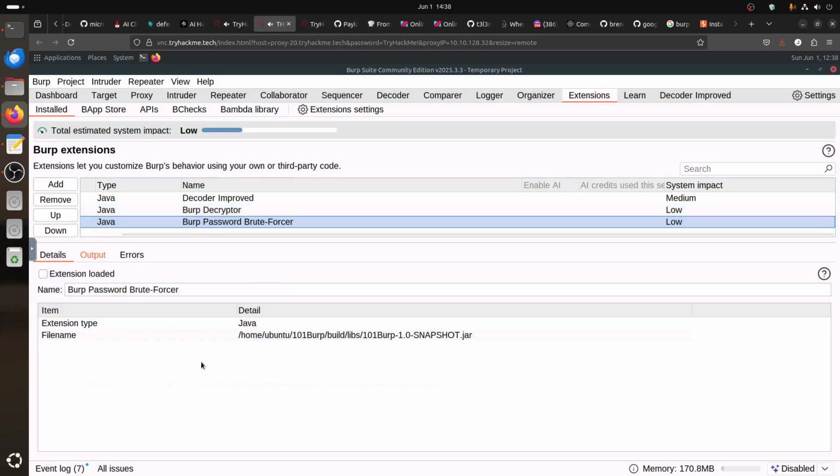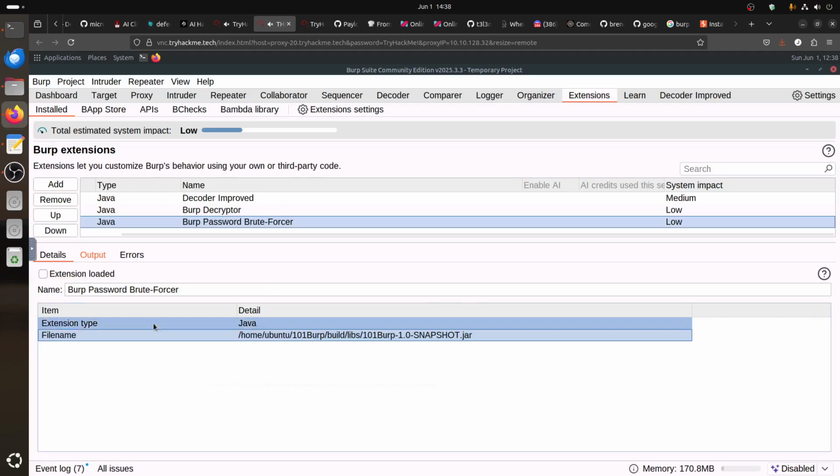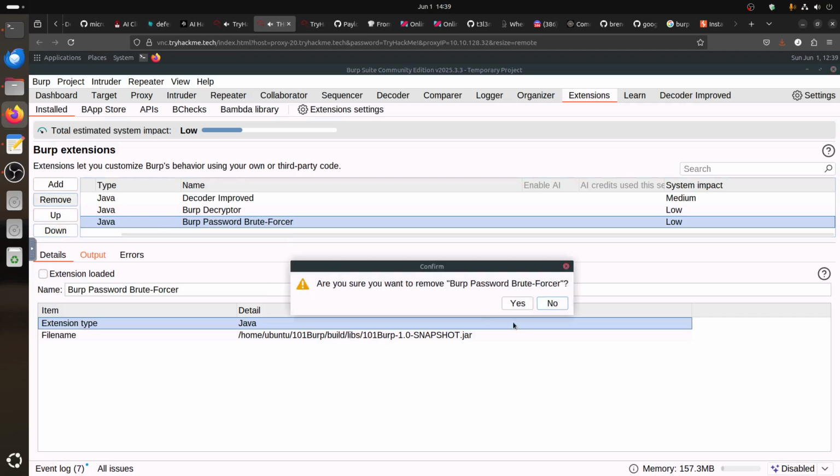How do we stop something from running? What the hell are these Burp things? Just remove the password brute force.